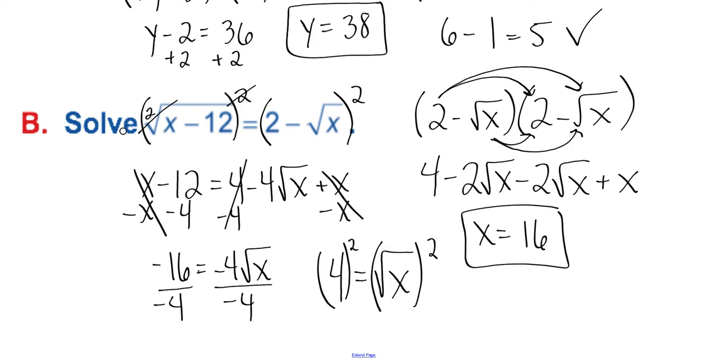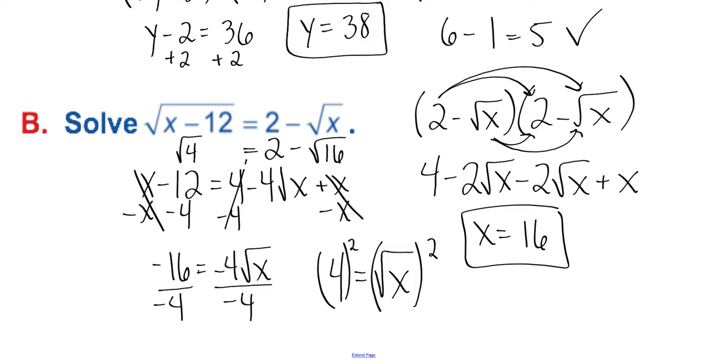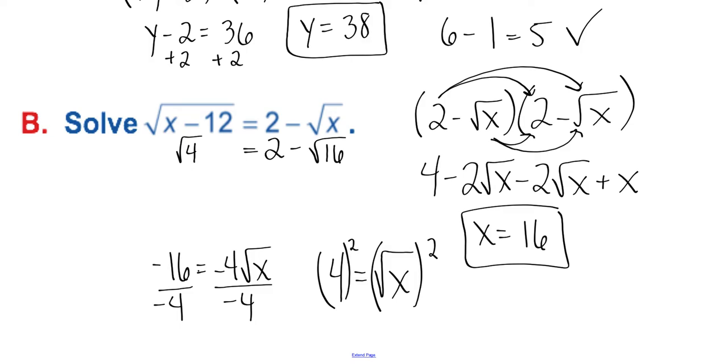Okay? So if I look at this one where I got that 16, so this would be 16 minus 12, so that would get me a square root of 4, okay, equals 2 minus square root of 16. So square root of 16 is 4, so over here I'll have 2 minus, I'll write the square root of 16 there. All right, so move this stuff out of the way so I can show you what happens when we check it. So I put my square root of 16 in there, simplified down a little bit. So here I get a 2. Okay, here I get a 4, so I'll get 2 minus 4. And then we have 2 on the left still. 2 minus 4 is negative 2.